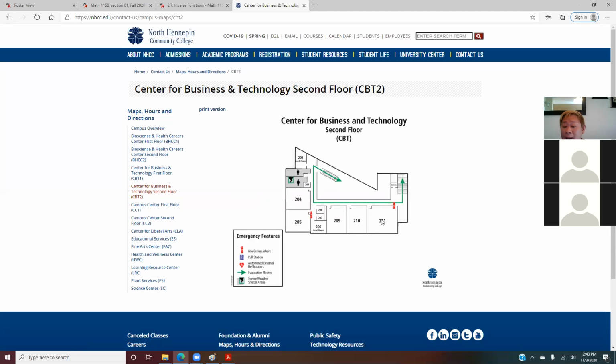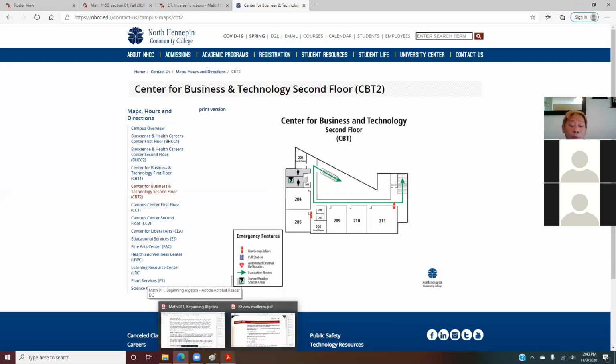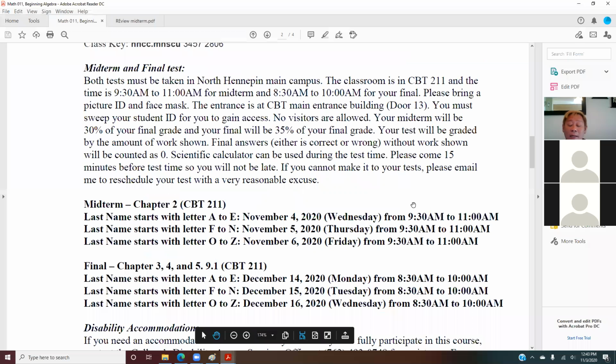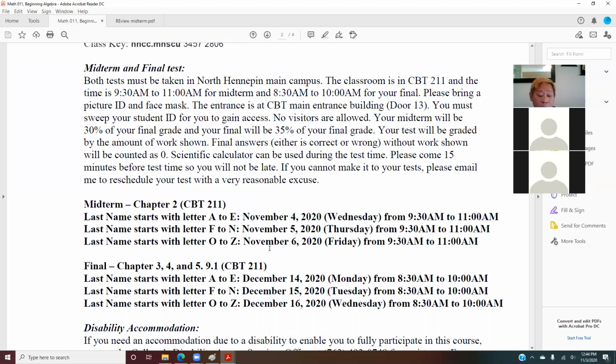So make sure you guys come in. If you guys are not sure, please come in early, because I told you at 9 o'clock I have a review. So if you want to come at 9, we have a review for 30 minutes, and after that you have a test for an hour and a half. Does anyone have any questions with your midterm here? Anyone have any questions on the midterm here?